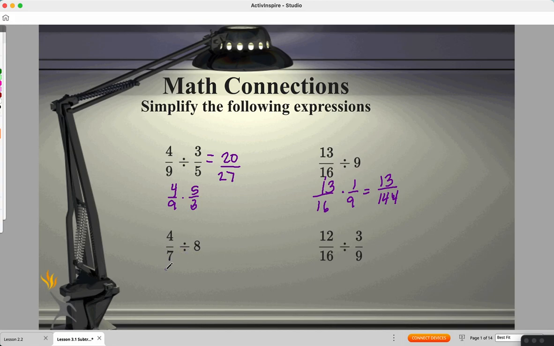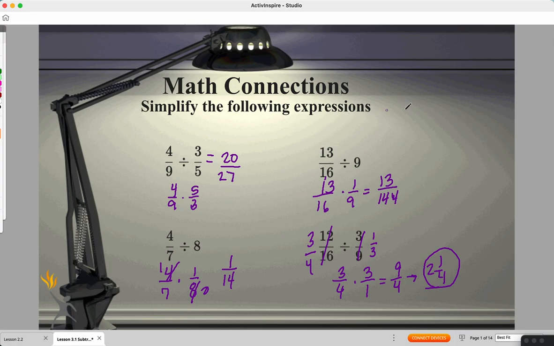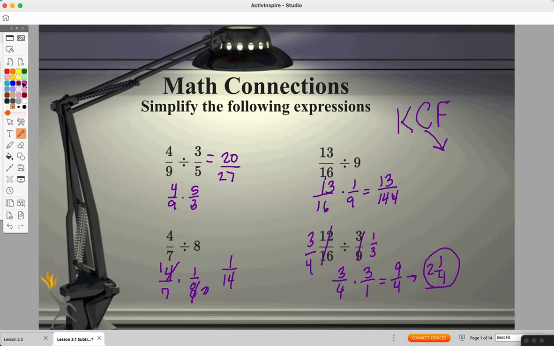This one I kind of like because it's going to let me cross reduce 4/7 times 1/8. Cross reduce down to 2 and 1. Okay, so we get 1/14. And then finally, our last one, there's actually something we can do before we even bother flipping it. We can reduce these down to 3/4 and 1/3. Now we do our keep change flip. 3/4 times 3 over 1 equals 9/4, which would simplify to 2 and 1/4. All right, so you kind of see how those are. This idea of keep, change, flip is going to lead us to our idea today. So we'll see where that ties in later today.